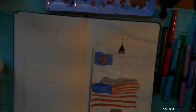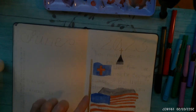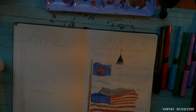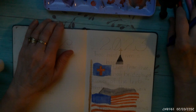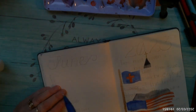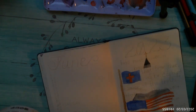And for June, I wanted it in a blue for the June and 2023 to kind of go with it. But I don't have a navy there, so I pulled out this pen here, because it's a darker blue than the pen I have there. And I'm going to see about doing my words.